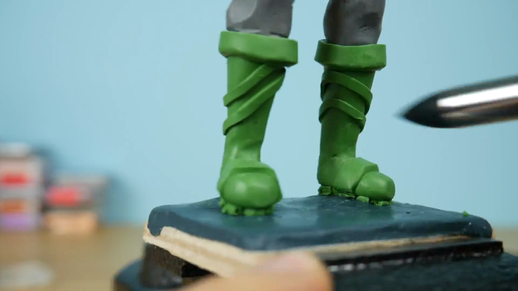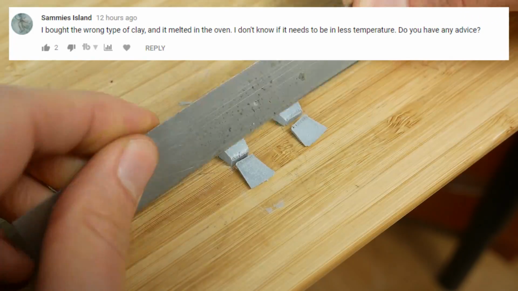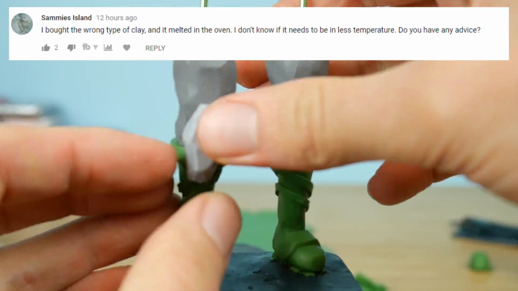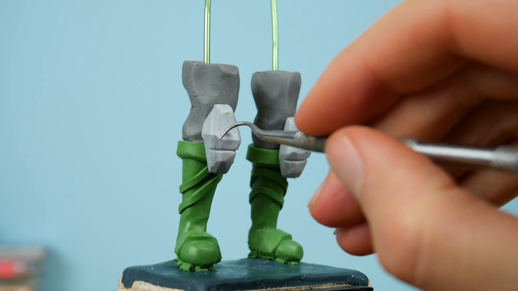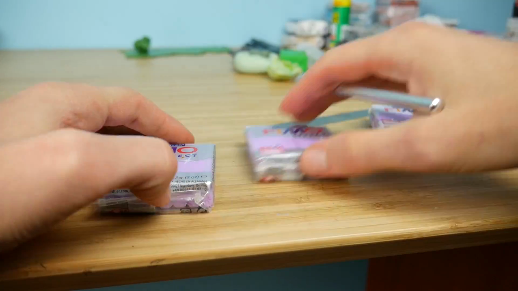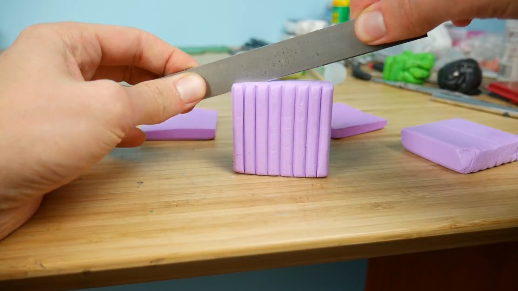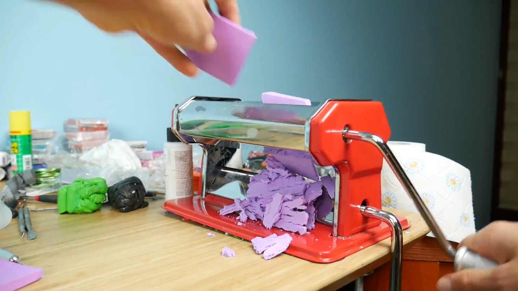I bought the wrong type of clay and it melted in the oven. I don't know if it needs to be a lower temperature. Do you have any advice? Well, yes, I have advice for you. I think you should buy another type of clay. I think you bought plastiline, which is not oven hardening clay. Yes, and it could melt in the oven.